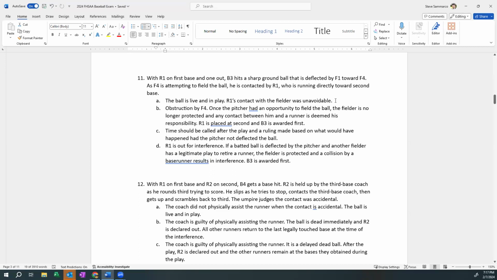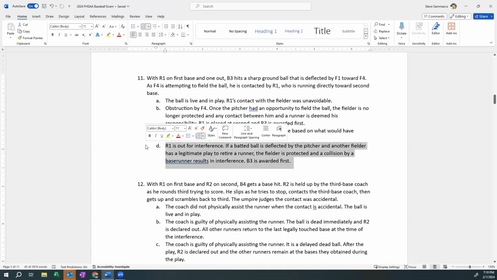And it made sense once I started thinking about it, because I watched your clinic. I thought the same thing. If the shortstop misses a ball, but the third baseman is right there and contact is made, it'd still be interference, because he would still have a legitimate shot at fielding the ball. So, yeah, D is the answer in that particular scenario. As you pointed out, the fielder has the legitimate chance.